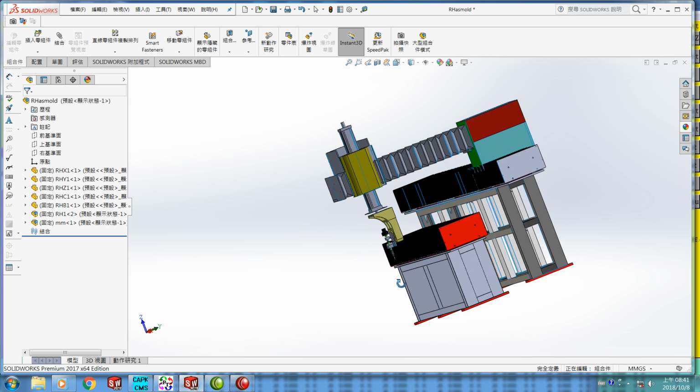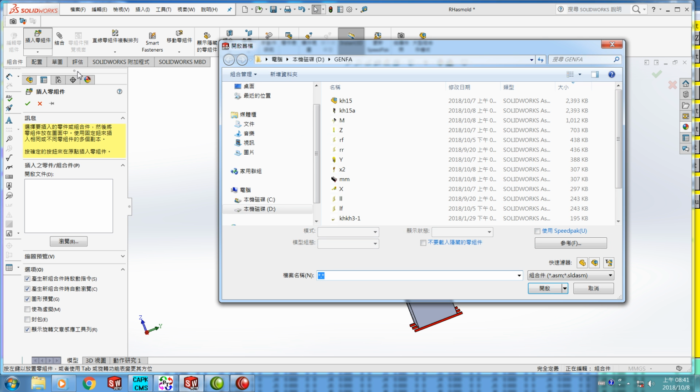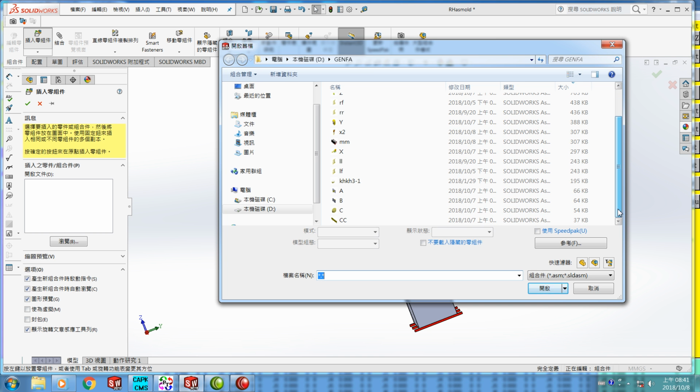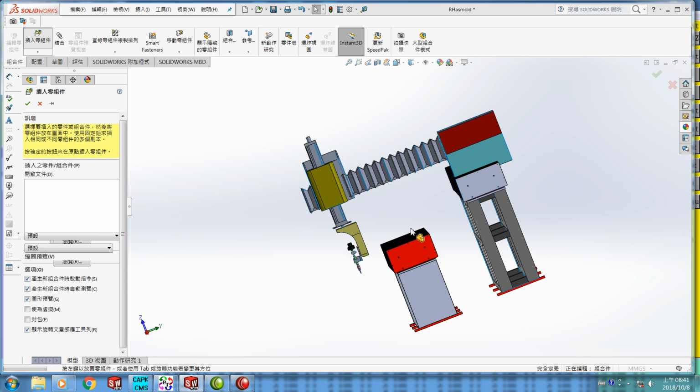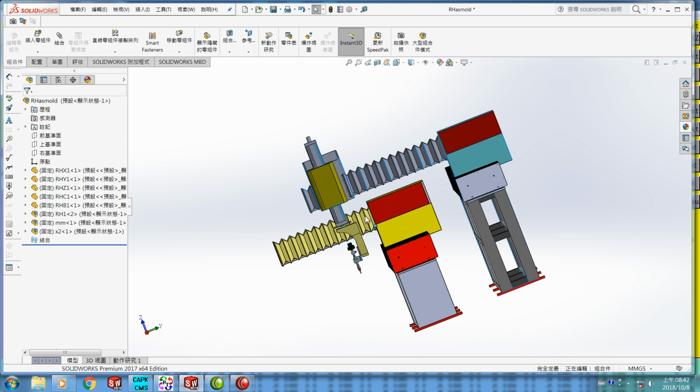The station is put at its original position, much closer to the home point. And then insert parts, the X2 from the Genfa file folder, which was prepared already. S2, open it, and press OK. So these two components are in.